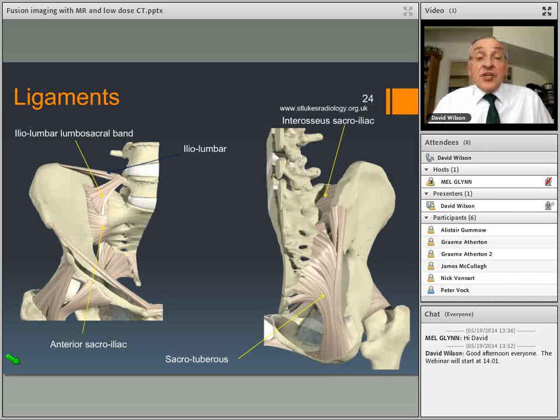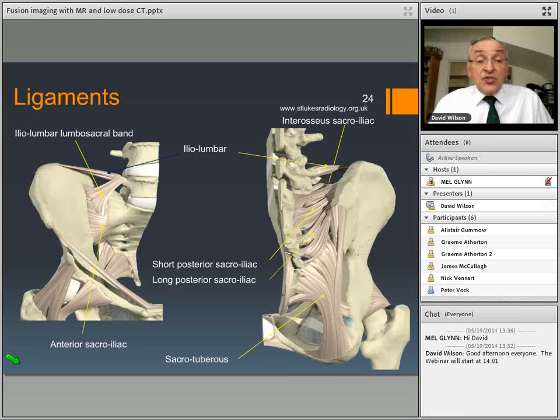These ligaments are named by the two bones they join, so this is the sacroiliac, this is the sacrotuberous structure. If you then add another layer, you can see there's another, more superficial, posterior layer of sacroiliac ligaments. It's very thick, about 1.5 to 2 centimeters thick. Often people place their needles in this region and don't realize they haven't reached the joint.